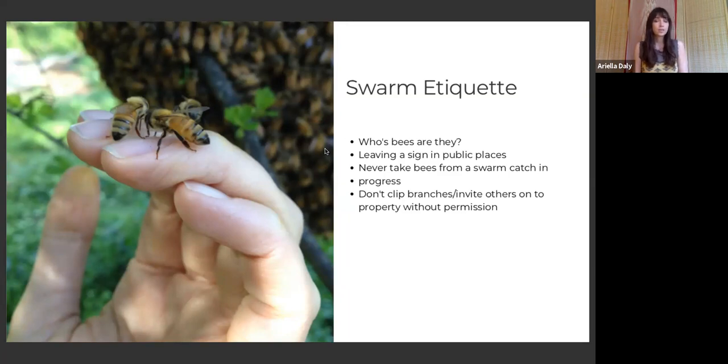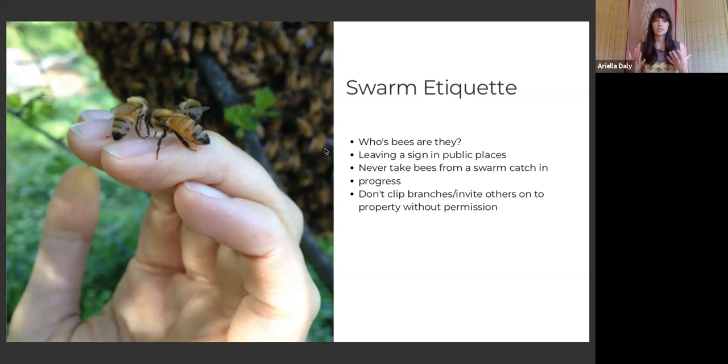If there are other hives there, then there's a beekeeper there who may want to be informed that their bees have swarmed. If you're in a park, it's good to have a friend around. Maybe you can have somebody come over and stay while you go get your equipment, because it's kind of a first come, first served thing.